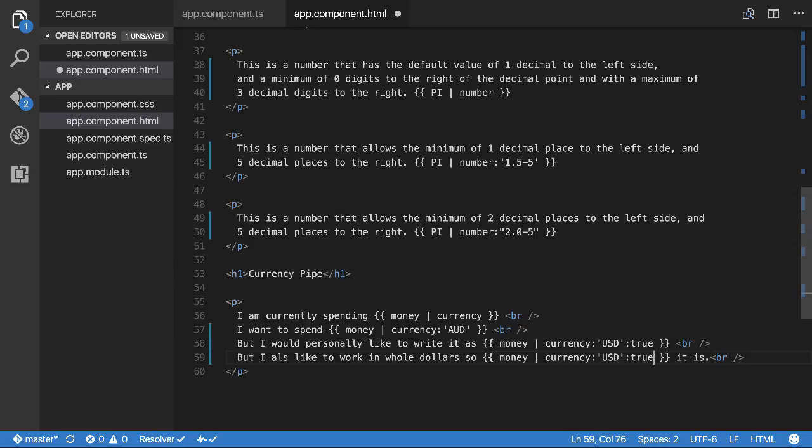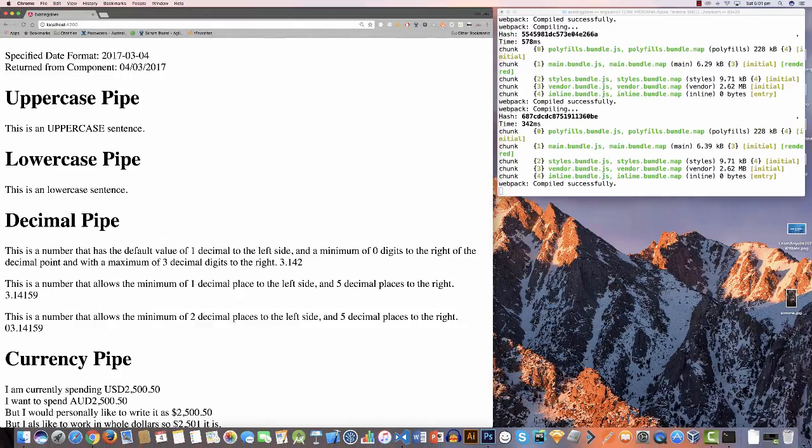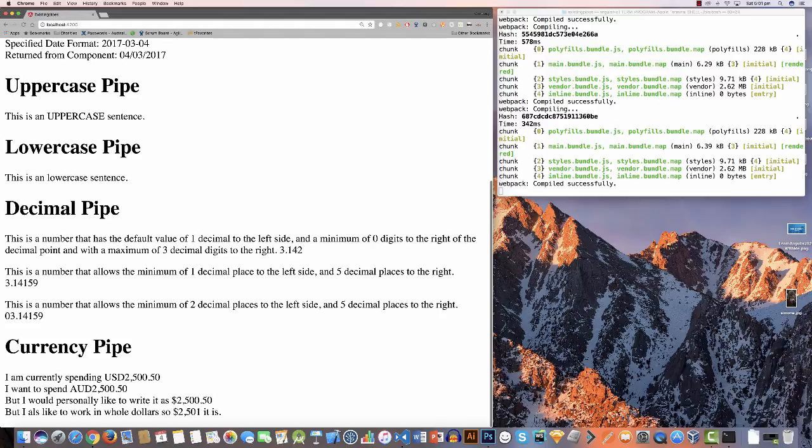So how do we format it? Well, I shouldn't have to say much here. We just do it the same decimal format we have. So the minimum is, in our case, we'll say 1. And then the maximum is going to be 0. Sorry, the minimum to the right is going to be 0. And the maximum to the right is also going to be 0. So we're not having any decimal points to the right, which means it will round up. So currently we had $2,500.50. It should now round up to $2,501. Let's go and check that out. And that's what it's done. Okay.